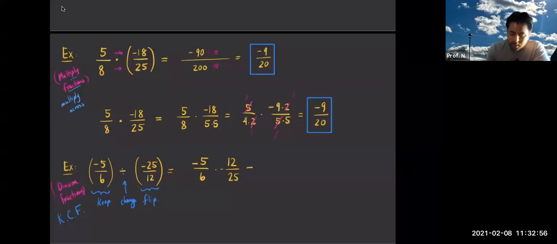Now, what do you guys notice? Sure, we can multiply 5 and 12 and then 6 times 25 and then simplify afterwards, or do what? Is there a common factor between the diagonal numbers? So 5 and 25, but we just saw that, right? If I divide 5 by 5 and 25 by 5, I'm left with 5. And how about the 6 and the 12? Well, you can divide the 6 by 6 and you get 1, and divide the 12 by 6 and you get a 2. So then what's my final answer?